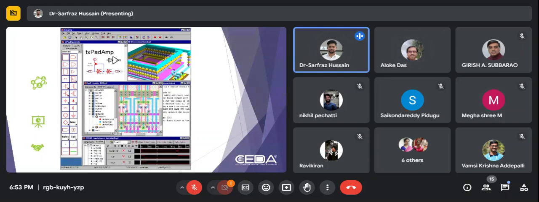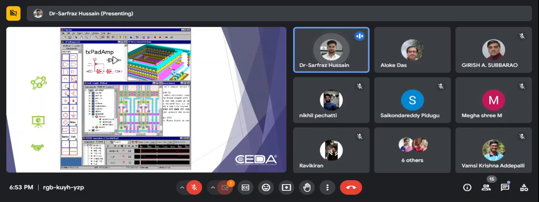Then after the layout, if you want to have a 3D view, that is also possible. For example, if you have an inverter and you want to see how it will look, what is the exact physicality. 3D view means how it will look in the physical world.